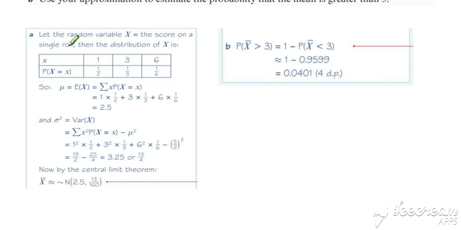So to begin with, we want to just set up our probability distribution table as we would do for an ordinary discrete random variable scenario. In this scenario, possible values that x can take are 1, 3, and 6, and the associated probabilities are 1 half, 1 third, and 1 sixth from the information provided in the question about the number of 1s, 3s, and 6s on each face.